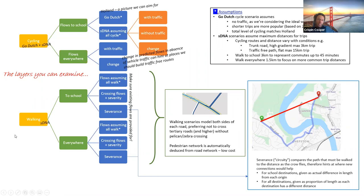On the walking front we look at flows, and I also model severance — the situation where the crow-flight route to school might be quite short but the shortest network route is much longer, in this case because of a river. You could build a bridge. Exactly this situation occurs a little further down the river in Chepstow, where I believe a bridge is under consideration — so severance is a relevant consideration worth mapping in transport models.